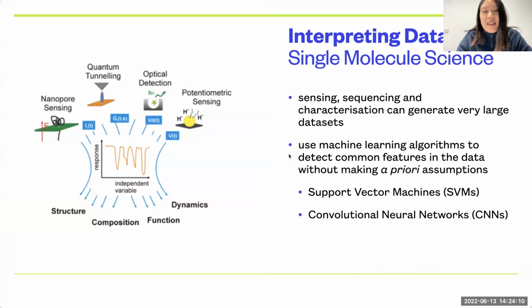And then in the Albrecht group, we can use artificial intelligence to interpret data in a way that humans can't, programming in real time. So this application is with regard to single molecule science. There's a lot of data that's generated from various sensors, and a lot of data needs to be processed in sequencing, and also analysis needs to be made in order to characterize certain single molecules. And this can altogether generate huge data sets.